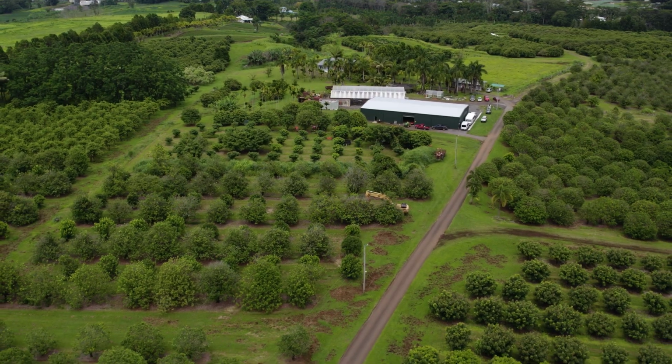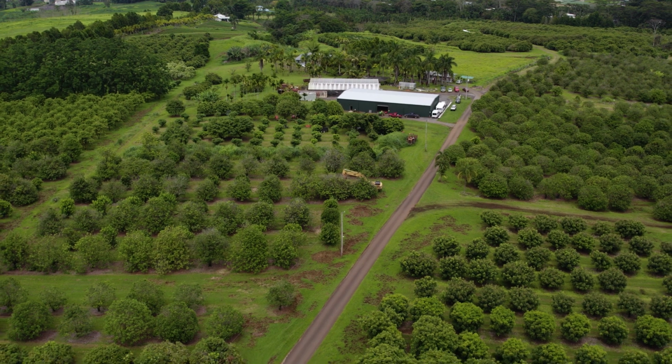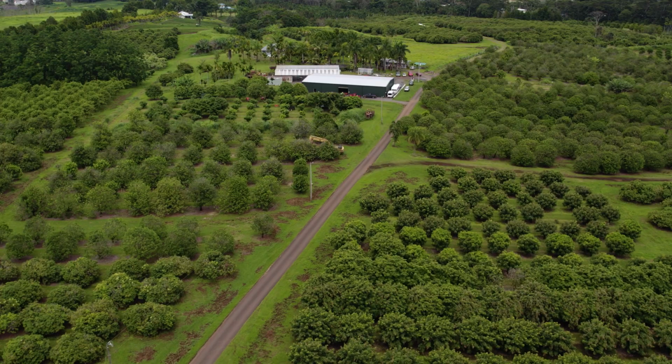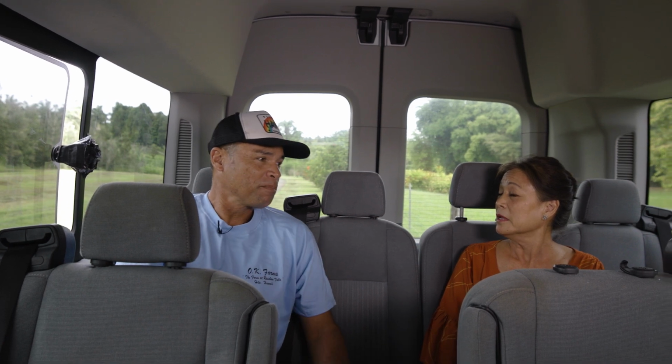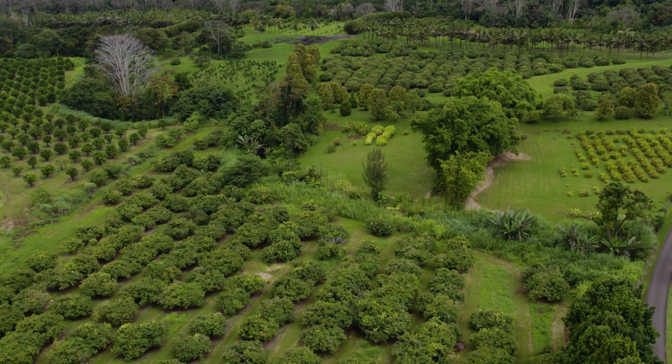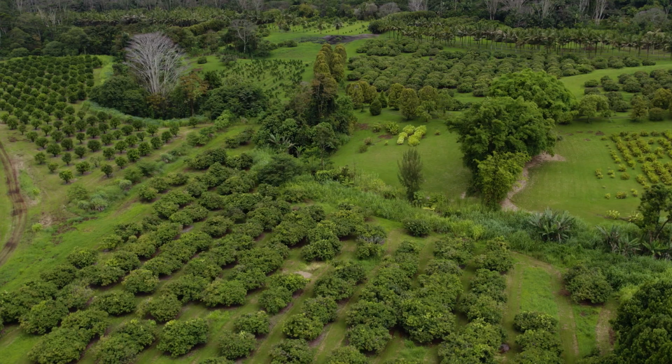We have mostly tropical fruit. The number one crop is lychee. Then we have longan. My favorite. And we have rambutan, and we grow mangosteen. We grow a whole bunch of spices that my wife primarily adds value to and gets into the retail shop. But during the pandemic, we started growing vegetables. It's been a really educational experience for me and my family, how much work is involved in actually growing those ground crops. Tree crops are somewhat easier than growing vegetables.